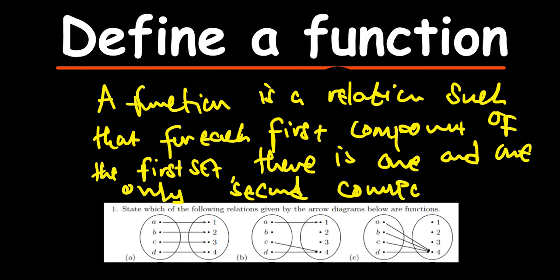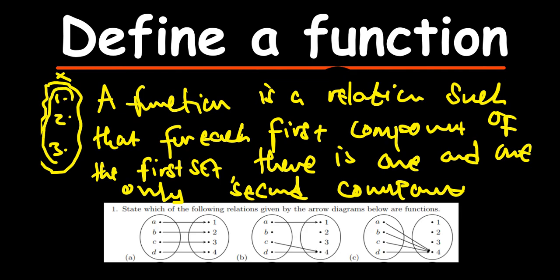Okay, so what does this mean? It means that if you have elements in the first set, for example, let's say x, we have 1, 2, 3. What this definition means is that for each of these elements in the first set, you have another element in the second set where these elements are being mapped to. So in short, all the elements in the first set should have an image in the other set.